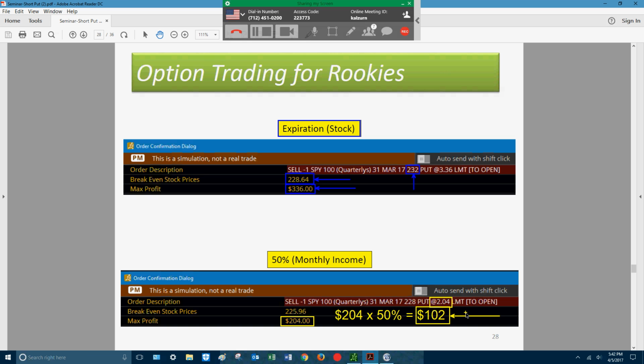It's the exact opposite of buy low, sell high. We all know stock market says buy low, sell high, right? But that's the exact same thing. Buy low, sell high is the exact same thing as sell high, buy low. So if we sell it for a premium, if we sell it when it's expensive, and we buy it back when it's cheaper, we made money. And the way we work out 50% is easy. If we sell it for X, we divide it by 2 and we close it, and we can buy it back for half of what we sold it for. So in this case, we sold it for $204. We're going to buy it back for $102, which means it's a 50% winner. That's how we set up naked puts, and I'll show you why we do this managing winners in a second.